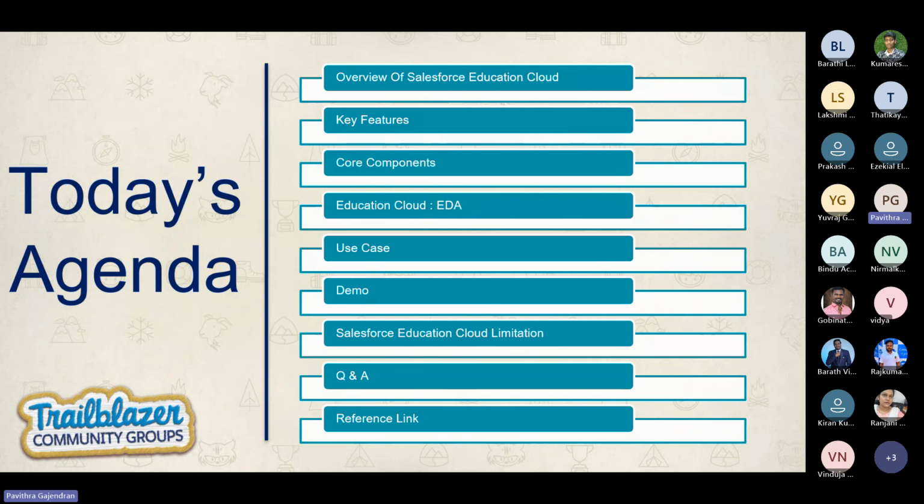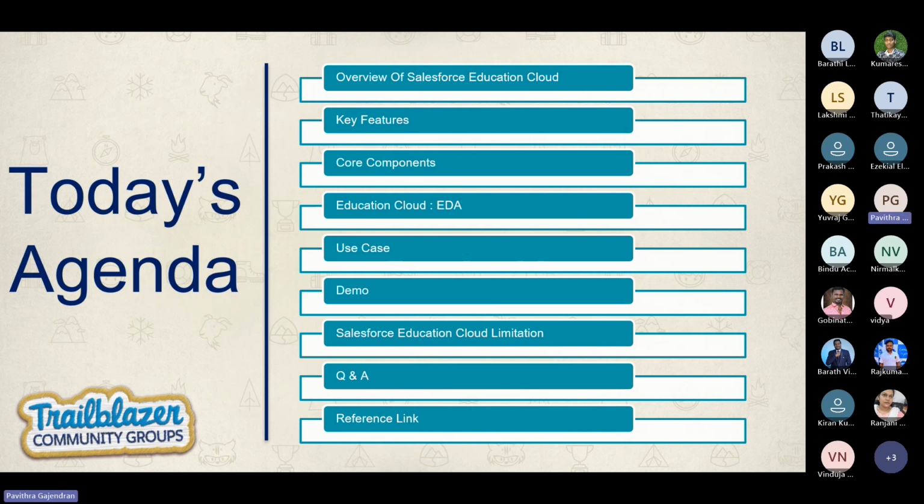We have a demo, and finally we have limitations: what limitations we have to consider before implementing Education Cloud in our system. And next we have a special session. It is very interesting, right? It's a Q&A session. We expect some more questions from you. And finally, we attach some reference links for your reference.